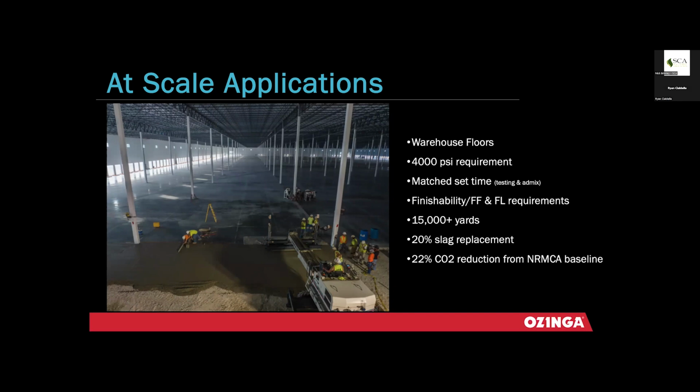So, we did a little pre-work on our end and looked at our normal warehouse slab mix, which was typically a straight bag mix, and looked at varying replacement rates of slag from 10 to 20 to 30%, and figured out, okay, if we want to help achieve what the contractor wants, the largest piece of a typical warehouse is the interior slab, which will drive labor costs the most. So how do we give them the information that they need to feel confident in bidding the project with a reduction in CO2 by replacing cement and still deliver at the end?